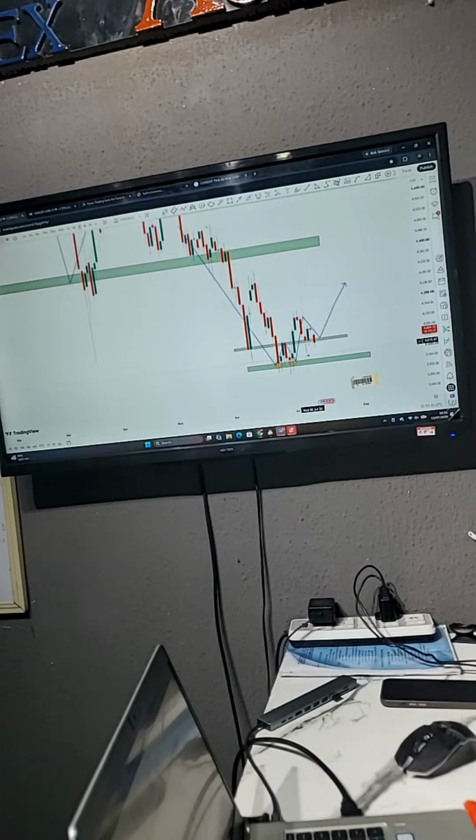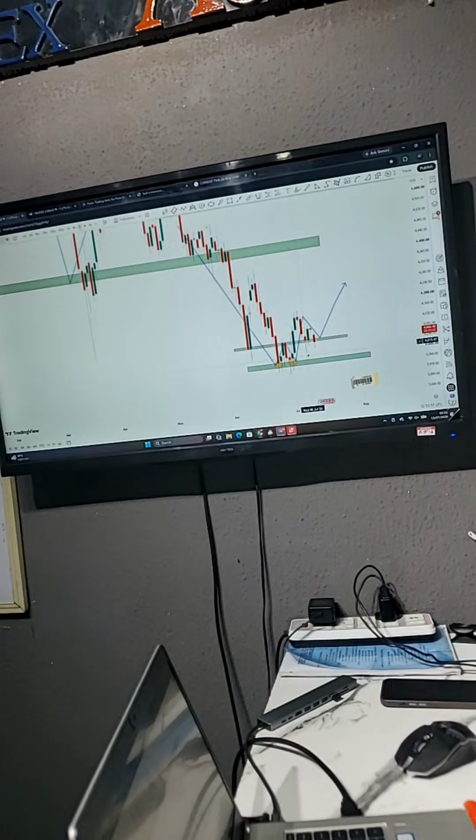So during the New York session, gold really distributes more. If I say distribute, I mean that during the New York session, gold moves well, until it goes where it is supposed to go. If it is a buy, at that time you see it buying well. If it is a sell, at that time you see it just falling and going down. That is what you call distribution, you distribute money in one go.